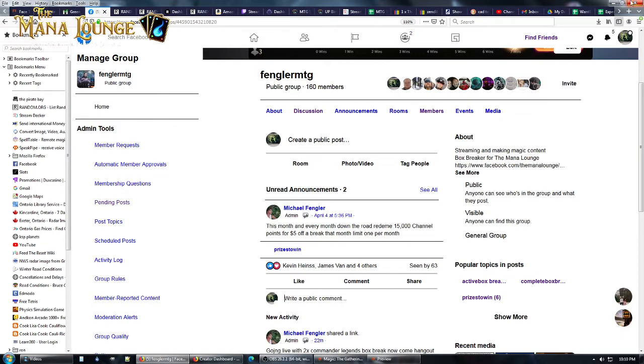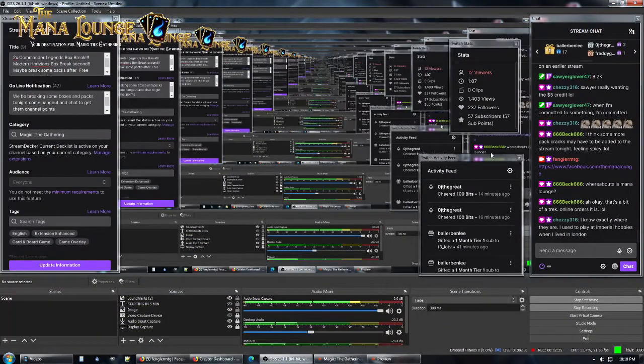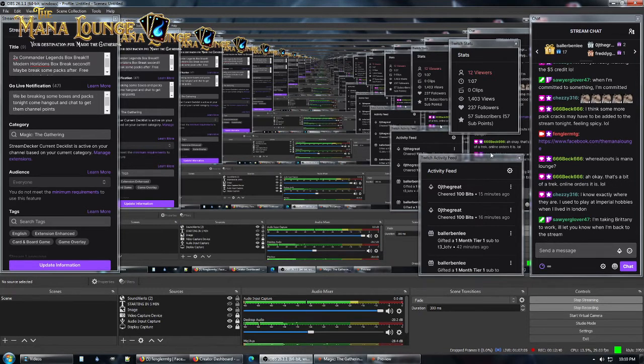Wherever Imperial Hobbies used to be down in London, Ontario. You know exactly where they are. You used to play at Imperial Hobbies. Nice. So that's their new storefront. Obviously, it doesn't look so great right now, but they got big plans for renovating it.